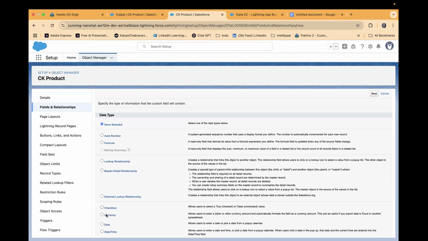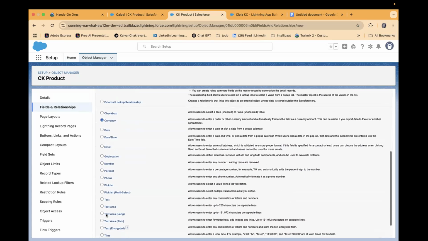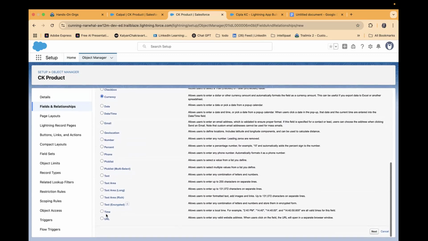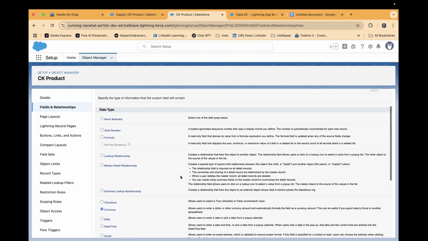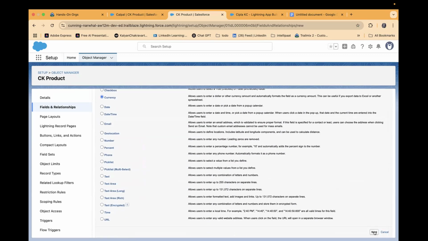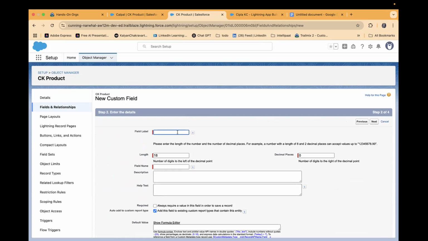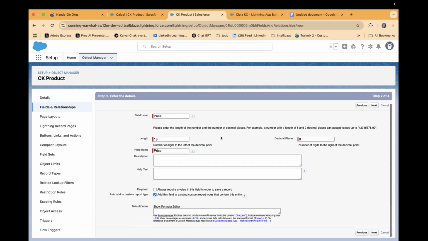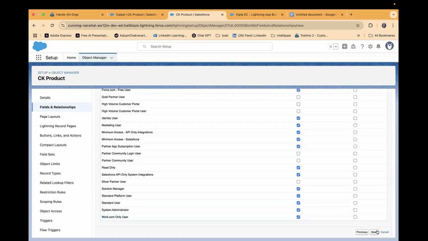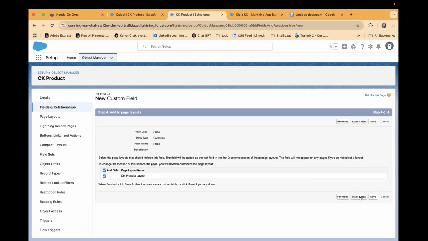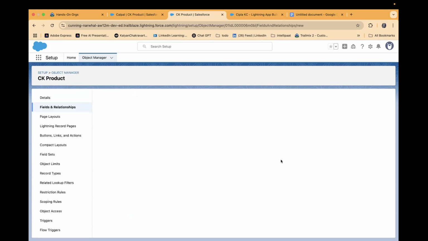I want to create the price for each item, each tablet. Then I will choose Currency as the data type. We will see all this, don't worry. Price. Okay, it is saved. Then Save and New.